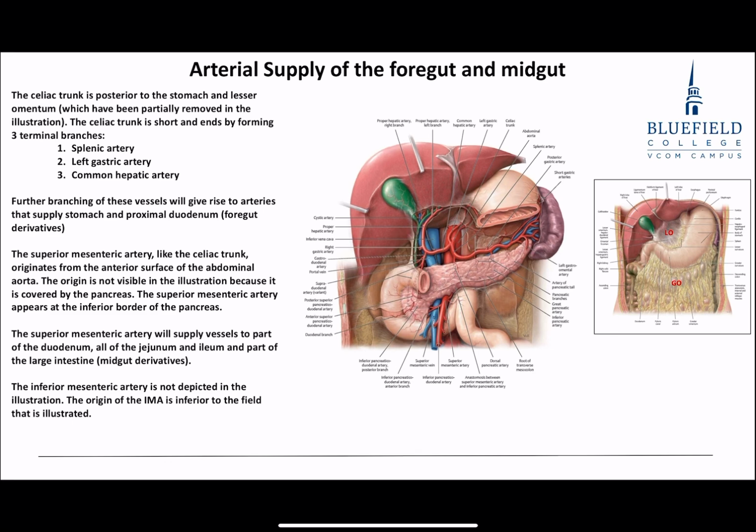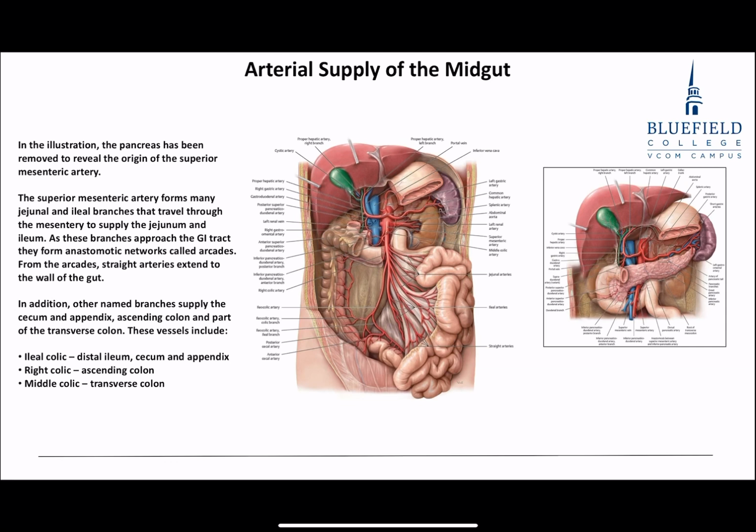So what have we done here in this picture? This is just helpful again. So I guess this is the picture we were just looking at. Here's the superior mesenteric artery. So what have we done here? First of all, we've transected the stomach near the cardia, gone through the body of the stomach, and we've transected the duodenum here. So that's allowed us to remove the main portion of the stomach. So we look through the lesser sac here, right? We've taken away the lesser omentum. This would be the area of the lesser sac.